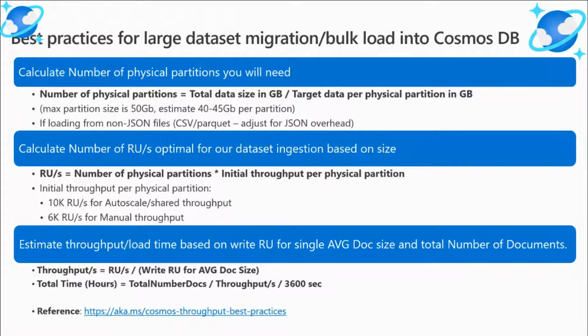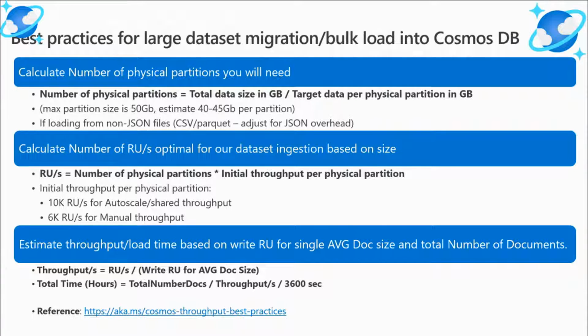In order for us to do this, we want to pre-create a number of targeted physical partitions based on the projected data size loaded into Cosmos, to conceptually avoid partition splits and data redistribution. Even though Cosmos will do it, this will take away from the resources needed to do the load and also create some other imbalances. Normally what we would recommend is take your total data size in gigabytes based on your JSON, like the average JSON file size or document size.